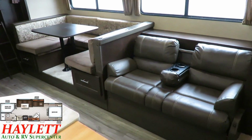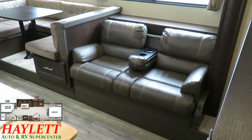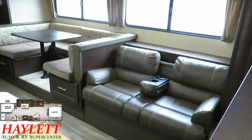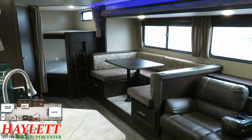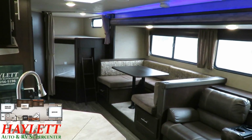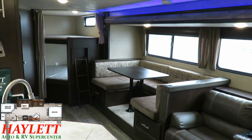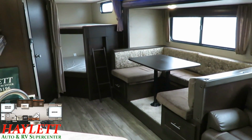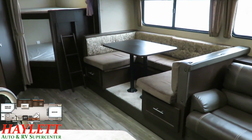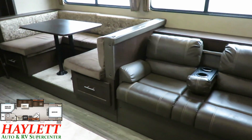It really wasn't used much as a bunk model, and that's the reason that it's here, because you're thinking to yourself, why is something like this, really well kept, late model, a very popular family camper, doing here used like that? And basically, the kids were old enough that they really didn't camp a lot. And the very rare time the kids did come, they only used the bottom bunk, so the top bunk pretty much hasn't been used. I know it has been used at least somewhat, and I'll tell you why I know that in a little bit here.